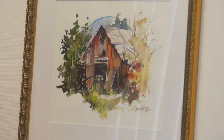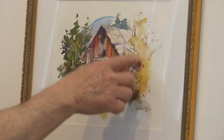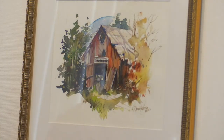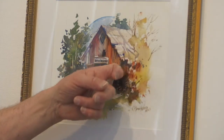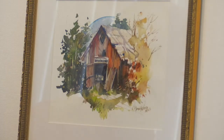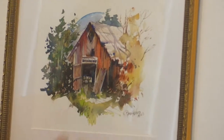You've always heard me say that: movement in color, dark against light, warm to cool. You'll notice that my warm tones and so forth are over here. And these actually, when you're dealing with browns, you're dealing with warmer tones, but this happens to be a little bit warm here. And then as I get into this yellow, believe it or not, even though it's yellow, it cools as it goes in this direction.